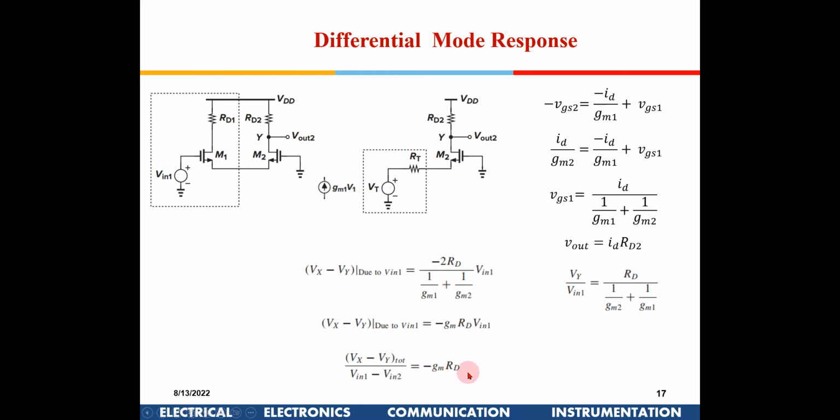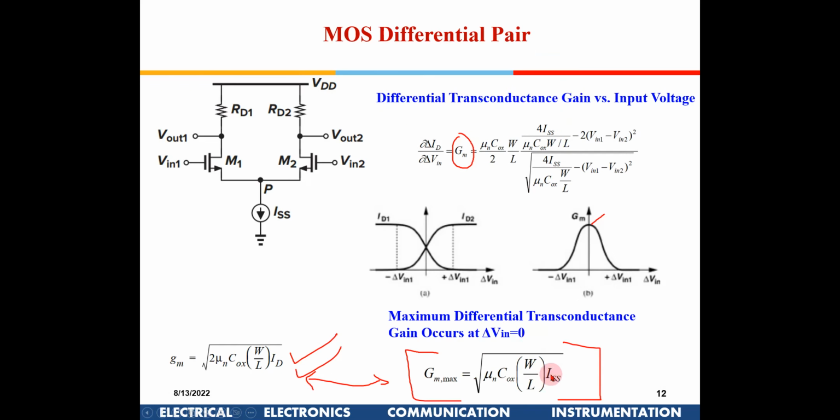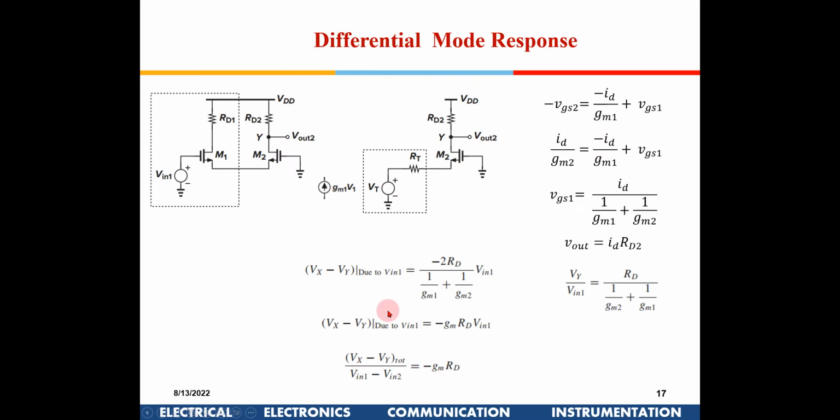But the important thing to remember out here, of all these derivations, is that whenever I talk about gm, it is not ISS but ISS by 2. Is it okay with all of you? Remember that when I compute gm. If I am using this particular equation, this is ISS, full ISS. If I am using this particular equation of the MOSFET, then the drain current is ISS by 2. You need to remember that. Is it okay with all of you? So these are some of the derivations.